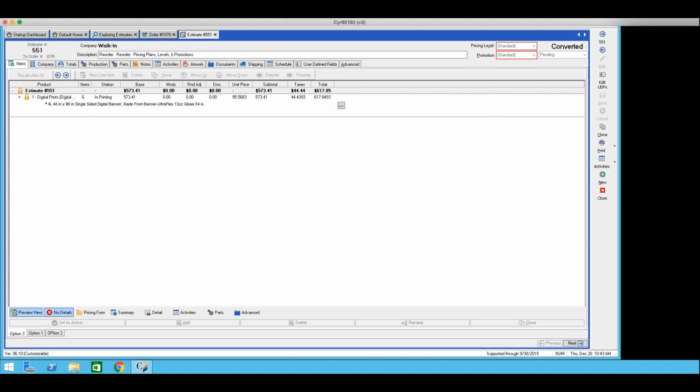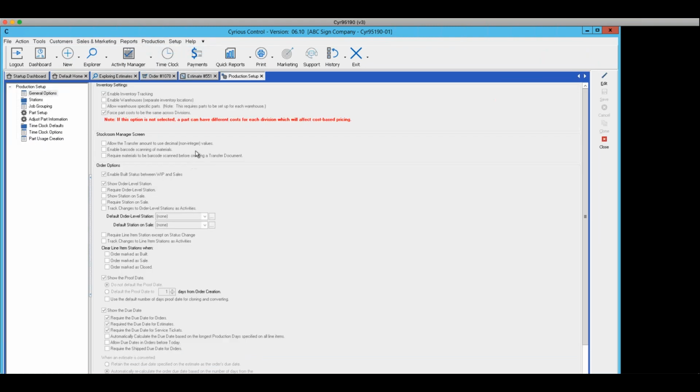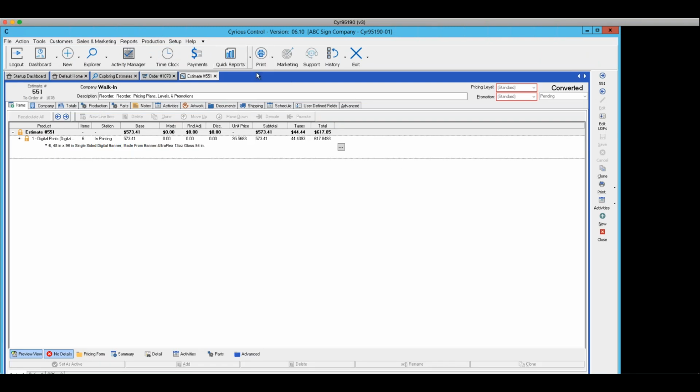Does that help, Michael? Yes, I just didn't know if there was a way to set it, like if you want to set everything out 2 weeks or 1 week, do you have that option to control the due dates? I mean, other than manually. It's on the product. It is at the product level? It's still on the product level, but it's really based on a kind of default production time for it. Okay.